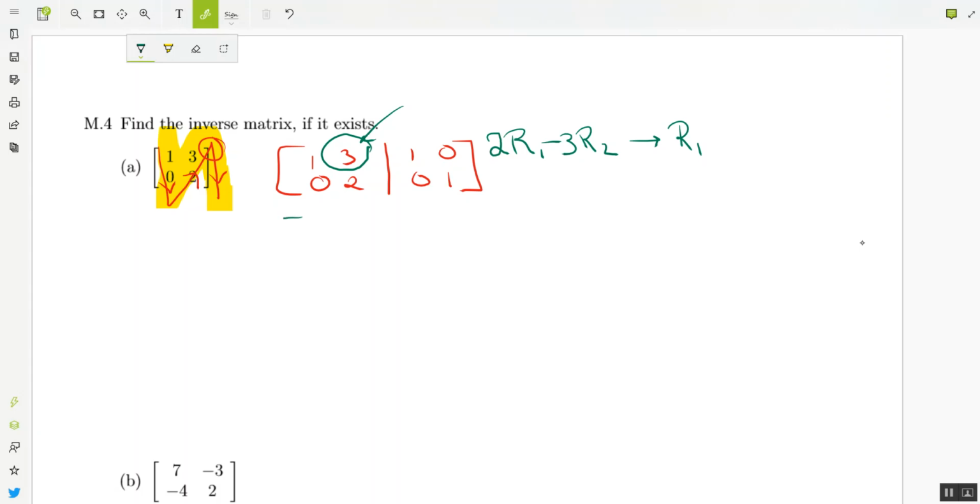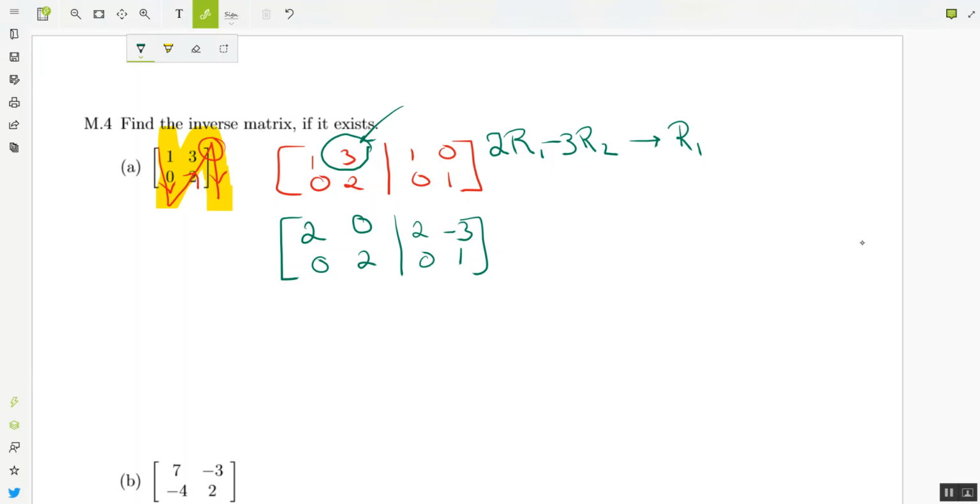So let's see how this works. Remember, I'm doing double the first row and then negative 3 times the second row. Doubling 1 minus 3 times 0 will just give me a 2. Let me go ahead and write in the second row since I'm not touching that one, so I don't accidentally do anything to it. And then I do 2 times 3 minus 3 times 2. Those are the same, so that's going to be 0. 3 times 1 minus 3 times 0, so that's going to be 3. And then 2 times nothing minus 3 times 1 will give me negative 3. So hopefully you see how I got that.